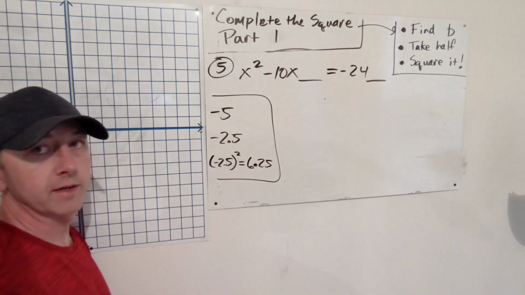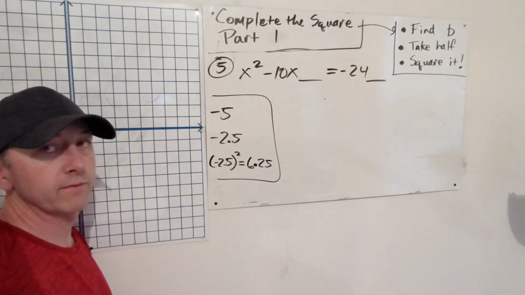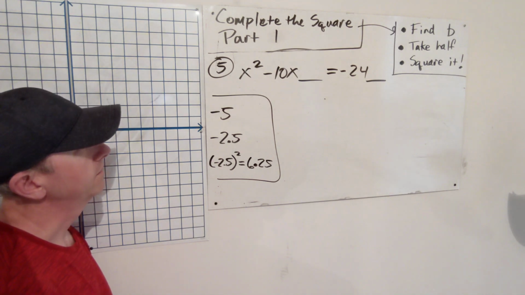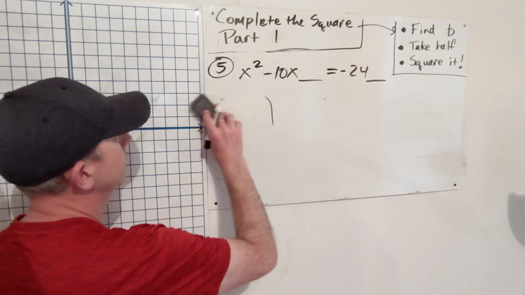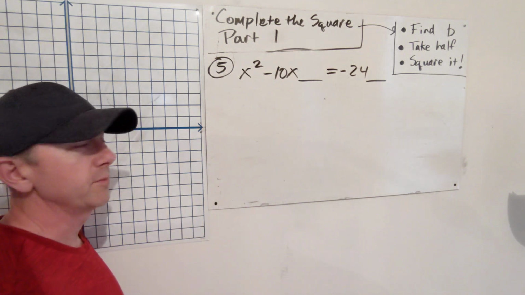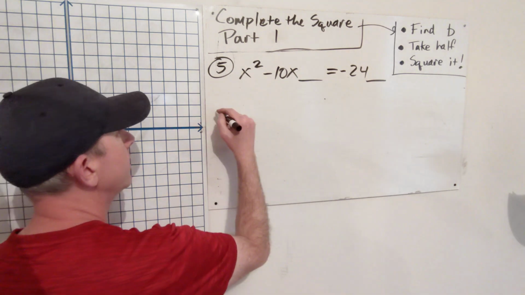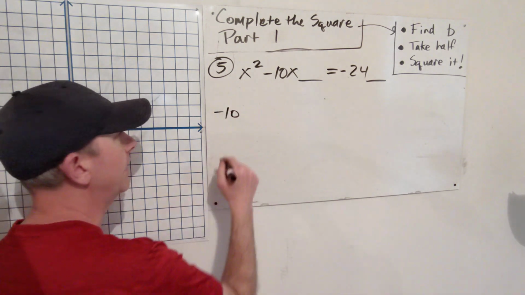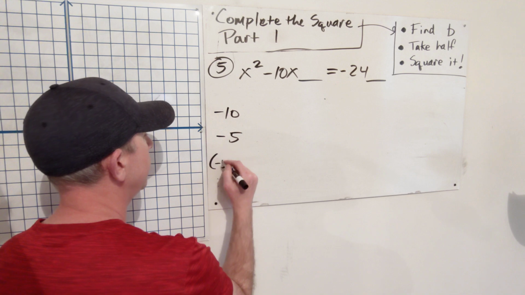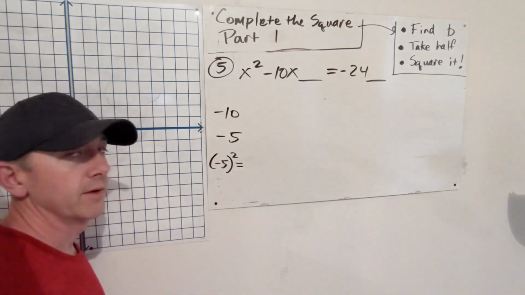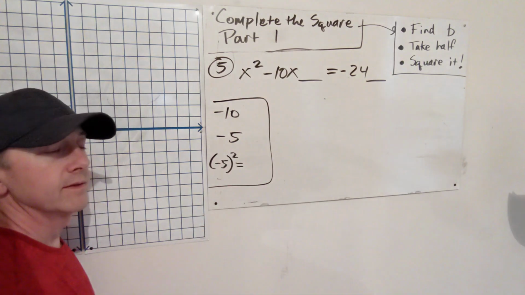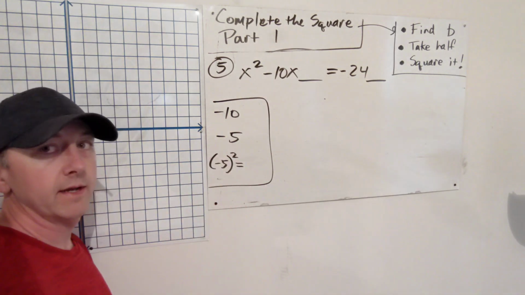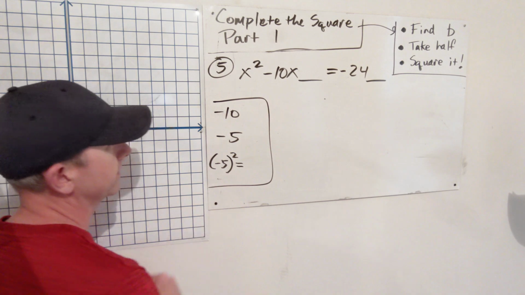Okay, so there's my three amigos. Now I'm going to show you, normally we would try to avoid fractions or decimals, but I messed that up. Let's try this over again. I said that one's way more difficult than it should be. All right, so my mistake was that negative 10 is b. We take half of that as negative 5, and then negative 5 squared. There we go. I'm not good at editing videos, but I would have edited that part out. So there you go. Anyway, so if you were thinking, hey, he's wrong on this, you were correct. We got it fixed though here before the end.